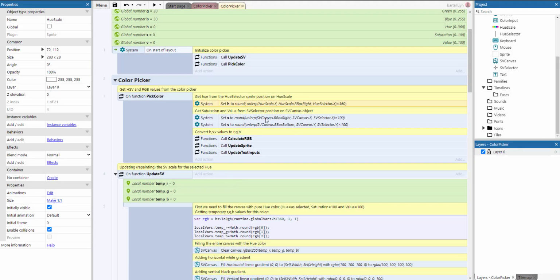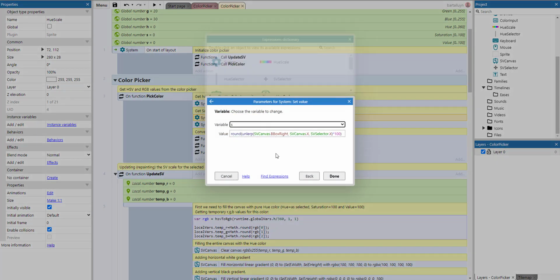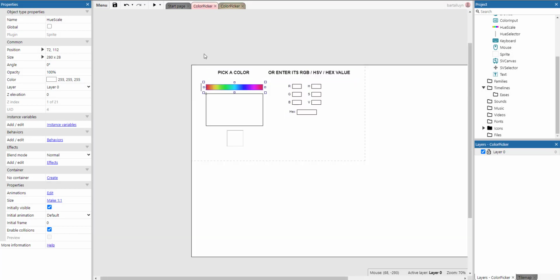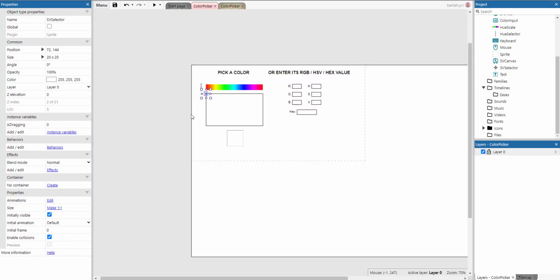So we do about the same here with the s value and the v value, but instead of using the hue selector, we use the SV canvas. There also is something called an SV selector, which does a pretty similar thing, which is this little cross here.